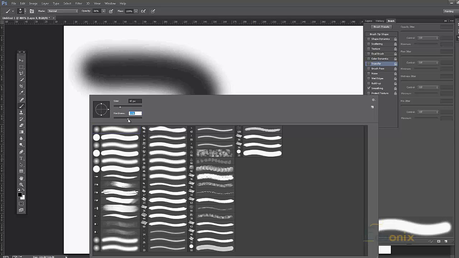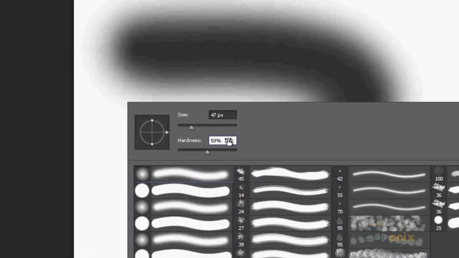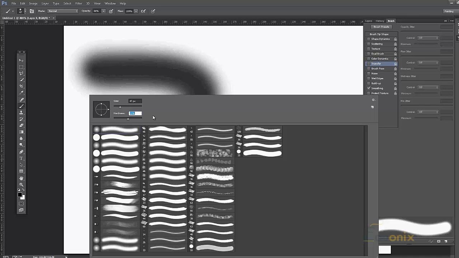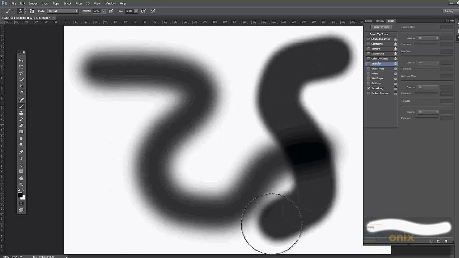I'm going to set the hardness to 50. You can also use your mouse wheel on these to set them, and you can, I believe, control click and move it like this to do that really fast. And that's true with about everything in Photoshop. So let's set it to 50 and go right next to it. As you can see, it uses more of the circle, and we're also at an opacity of 80. So these two 80s on top of each other actually makes an opacity of 96, in case you're counting.